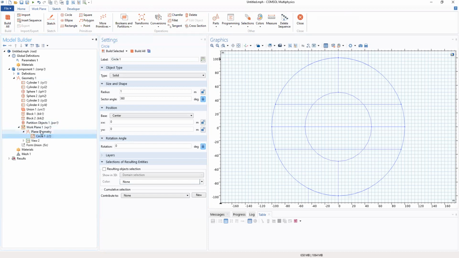And for the circle, we locate the size and shape section. And we have to define the radius of the circle. Now let's first look at the position.